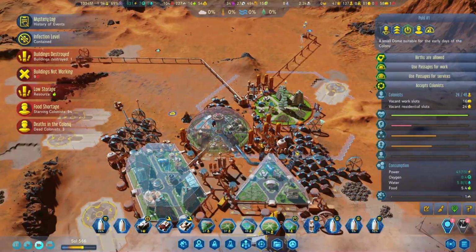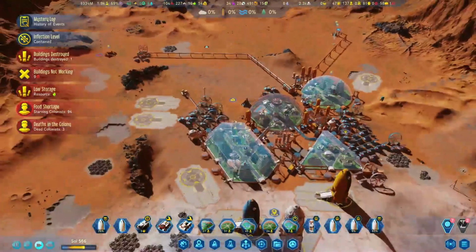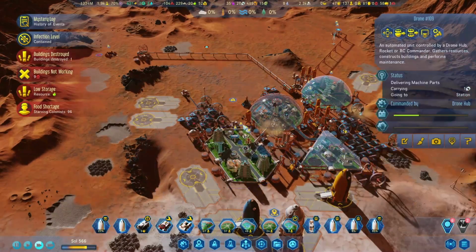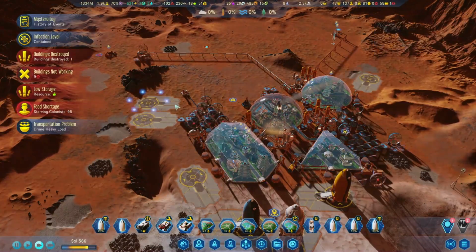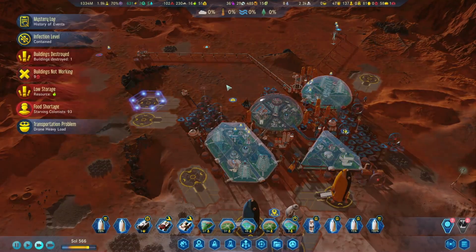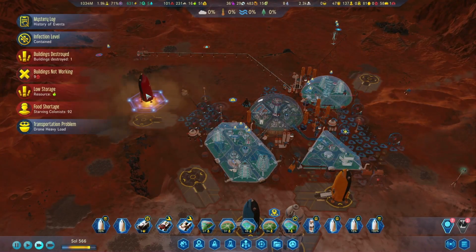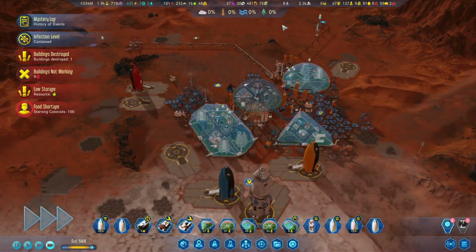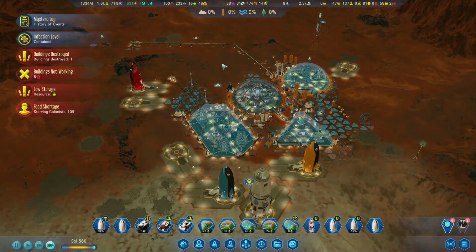We also really need that vigilante to stop killing all of our colonists. We're always going to have tons and tons of renegades. Our population has shrunk quite a bit. Everything else looks pretty good, but food.